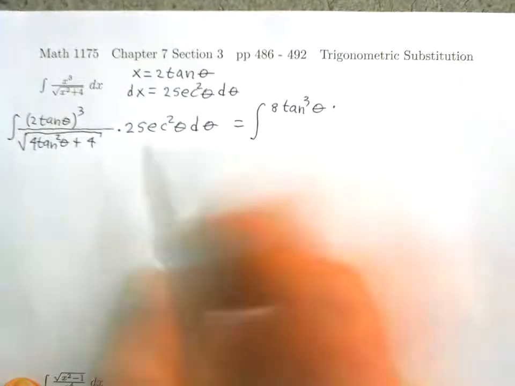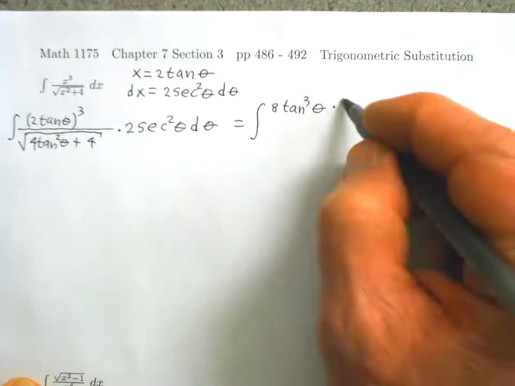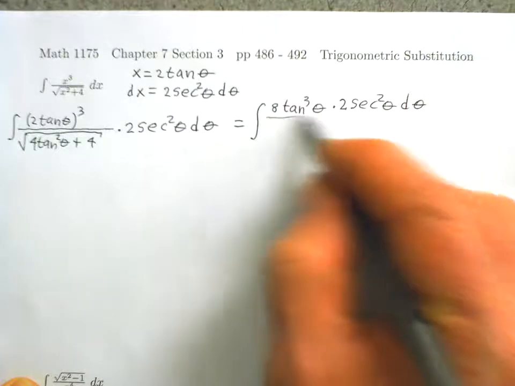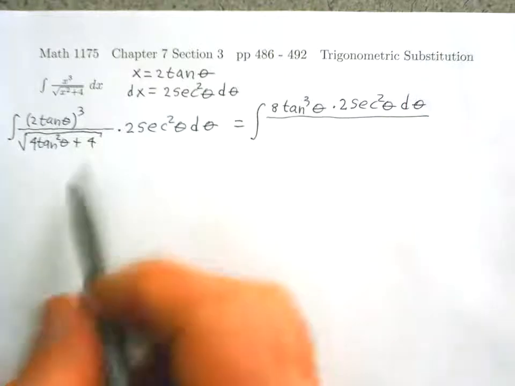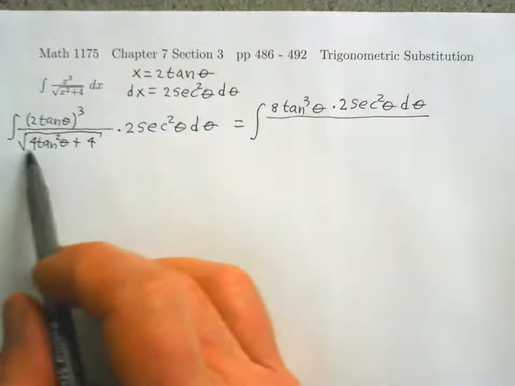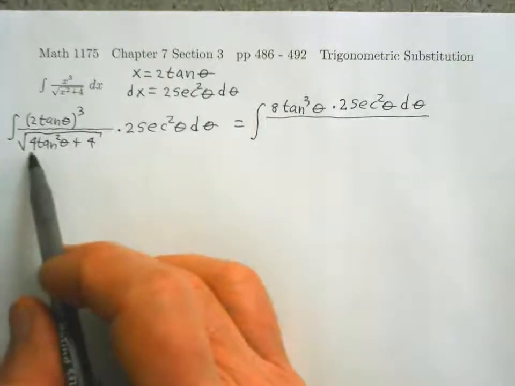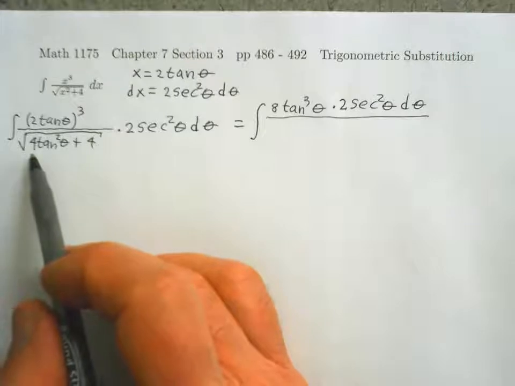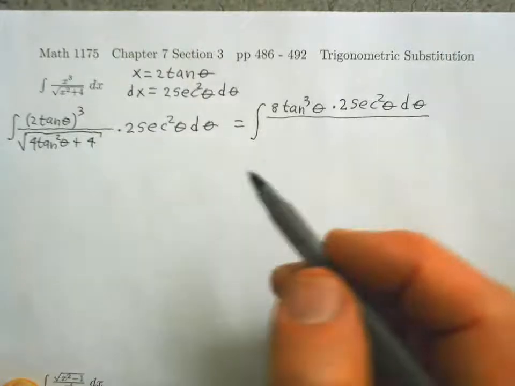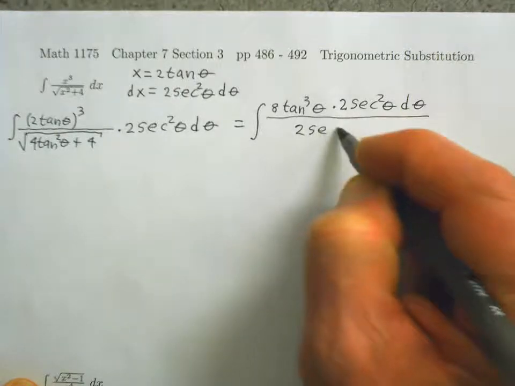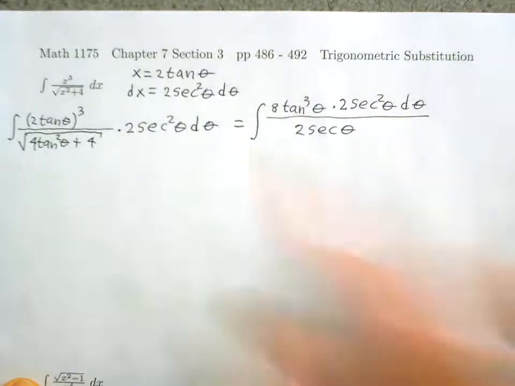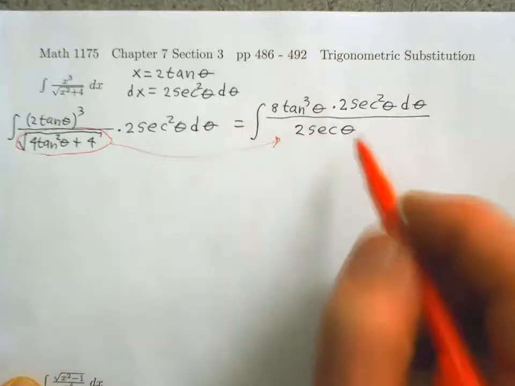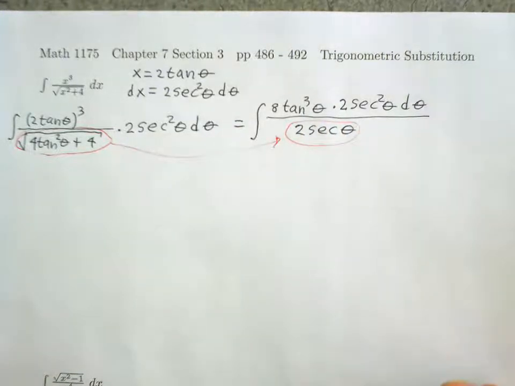And I'll go ahead and write what dx is in the numerator, since that belongs in the numerator. So times 2 times secant of theta squared d theta. And then in the denominator, well, we saw on the previous page how to simplify something like this. The square root of 4 times tangent of theta squared plus 4 is equivalent to the square root of 4 times secant of theta squared. And the square root of 4 times secant of theta squared is 2 times secant of theta. So I didn't include all of the details, but the square root of 4 times tangent of theta squared plus 4, after we make this substitution, is going to simplify to 2 times secant of theta.